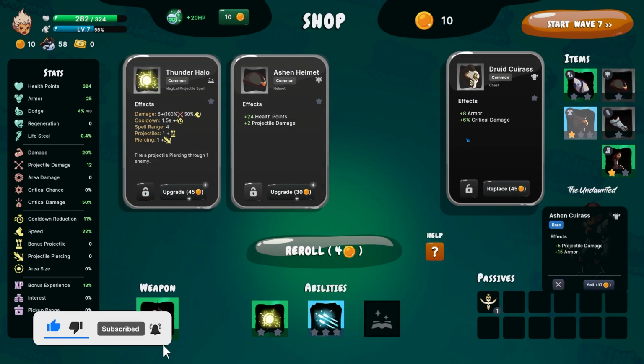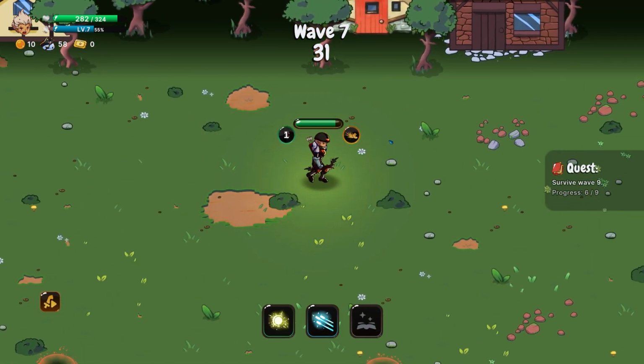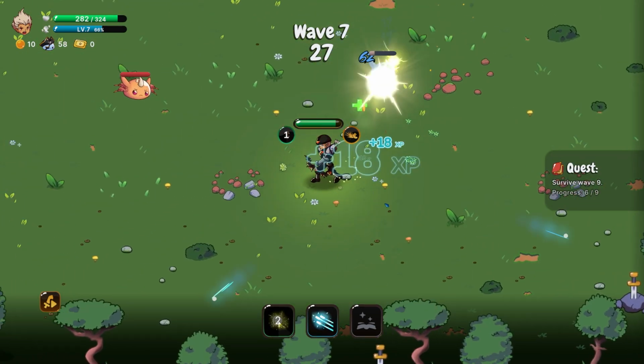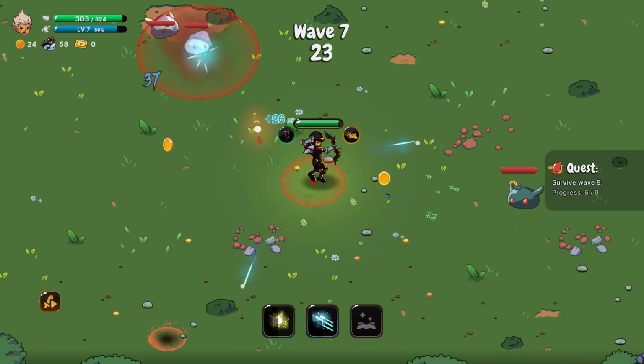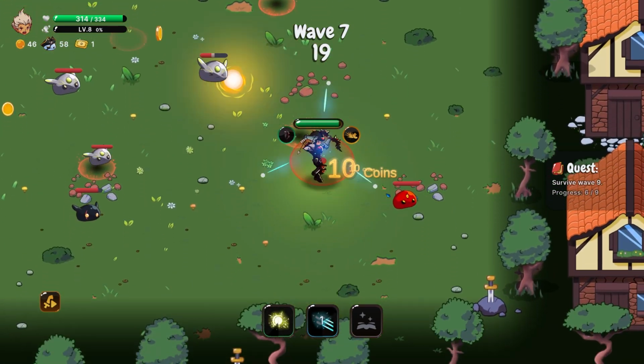What the frick? Somebody's dropping something in my apartment. That was loud, too. Give me the coin. Give me the coin.